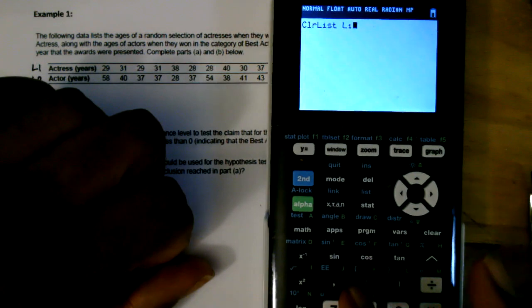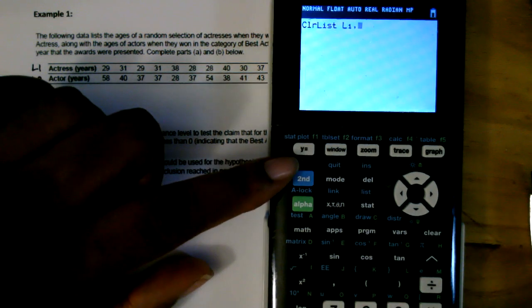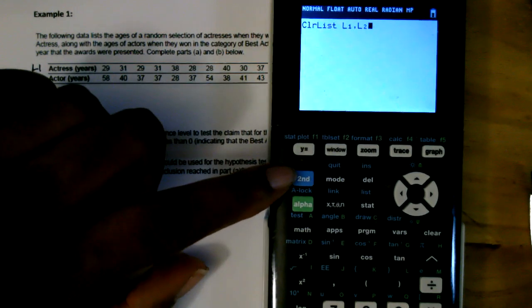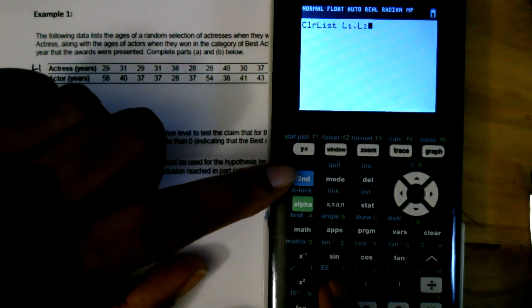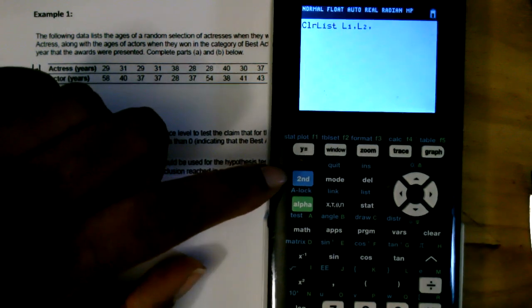There you'll see L1. The comma is above the number 7 key. I press that key for the comma. L2 is under number 2 and it's blue, so I need to press second and L2. Then separate that with another comma. And then second, and then number 3 for L3.